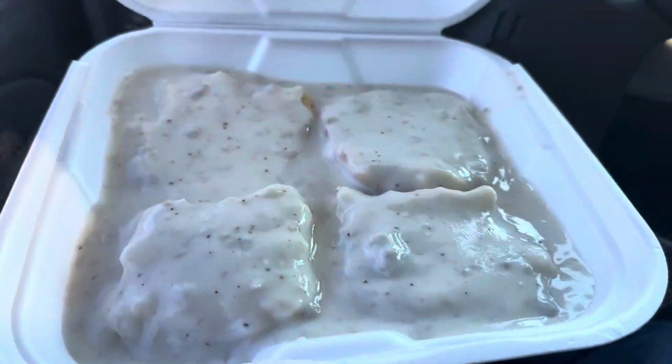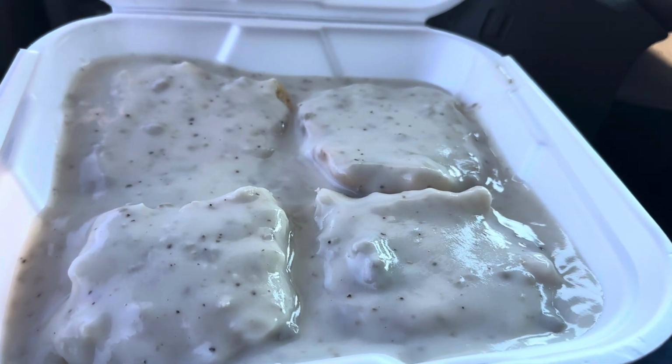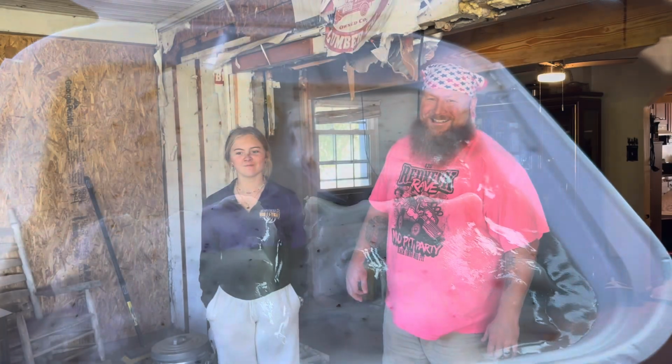I'm ready, y'all. We got them biscuits swimming in gravy. We'll take them home, slap some hot sauce on them, and chow down. And to work I go. The dogs are outside figuring out who's boss.